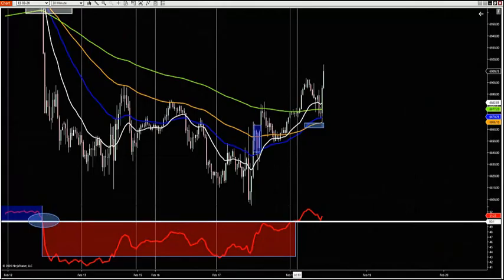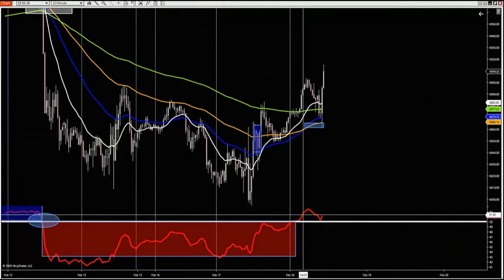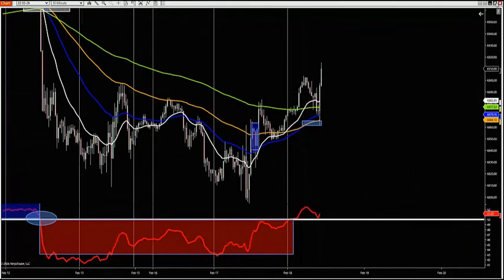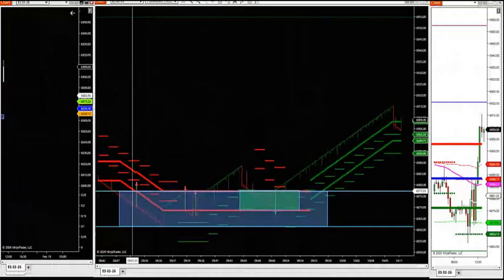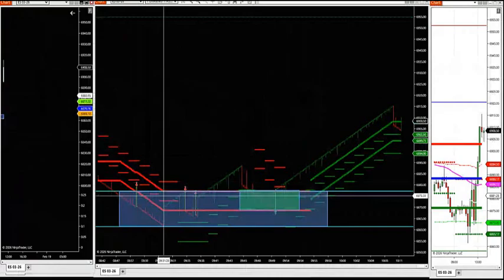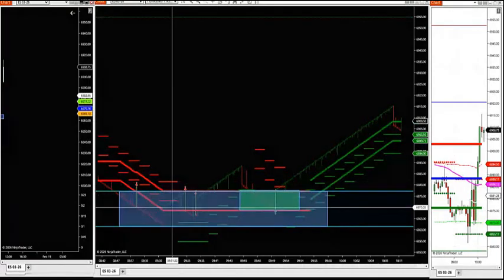I'm typing in the room: no shorts. The strength of the market is up. And what did they do? They tried to head fake all these amateur traders. Look at this. What I told you pre-market: I said the trend zone is down, but the relative strength is up. It's conflicting. The strength is up.